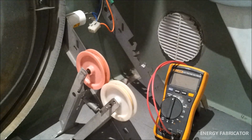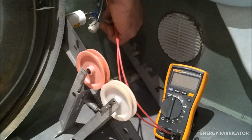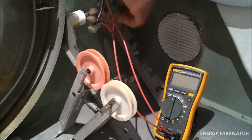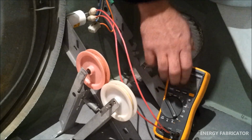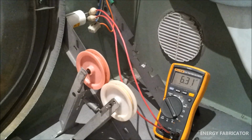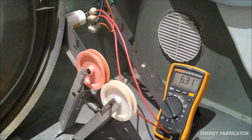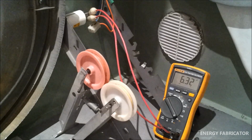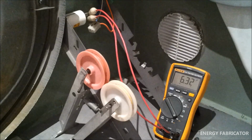So the way to test that is to connect your multimeter, capable of measuring capacitance of course, to the 2 terminals on the capacitor. And if we set that multimeter to read capacitance, remembering this is rated to 7 microfarads at plus or minus 5%, that should give us a minimum of 6.65 microfarads. Now we're reading 6.32 instead of 6.65, so it's a bit below the spec, but this has had some pretty heavy use, so I'm still happy with that.